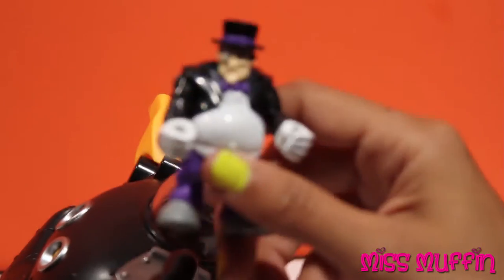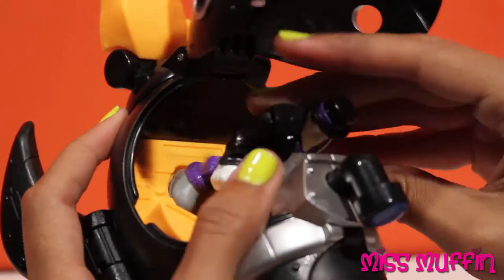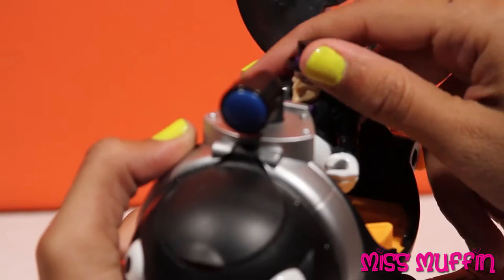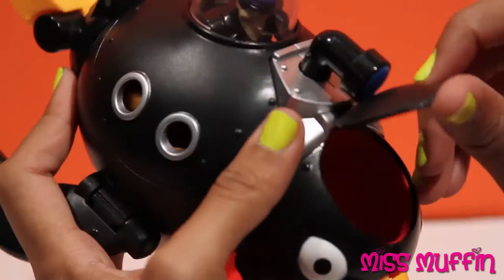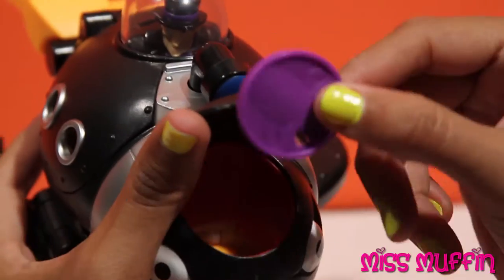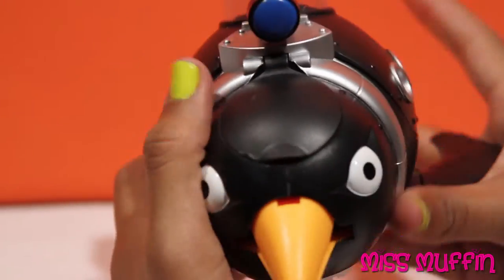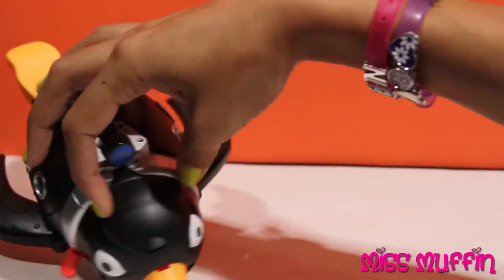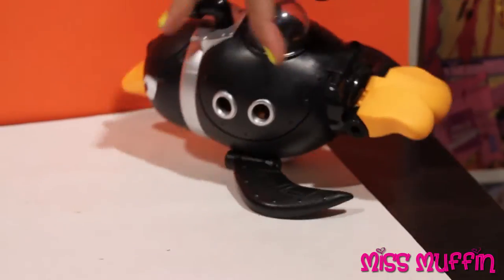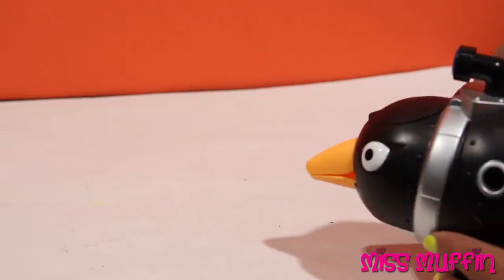I'm gonna get Gotham City. If it's the last thing I do. Put him in his sub. His head goes out right here. We put in our launch coins, like that, and like that. Ha ha! And we roll them around. And this can go underwater or on land. And he fires one of his penguin launching missiles.